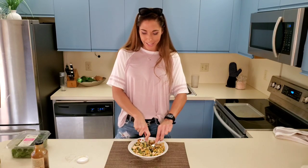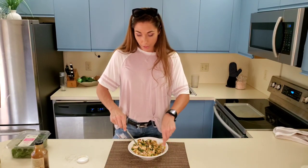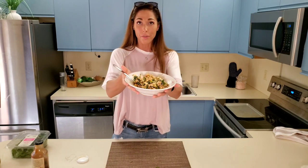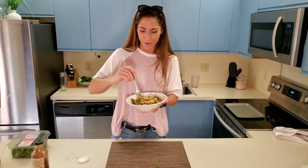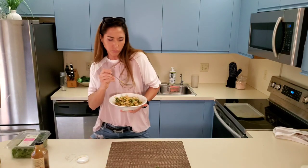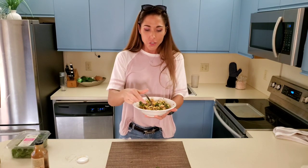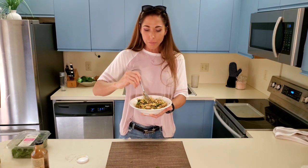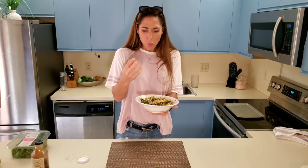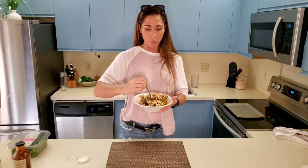I made that corn yesterday — I will be eating from that for close to a week. So here we go, this is it — that's your bowl, that's your beautiful meal. Oh my gosh, I'm so hungry. I seriously forget that I'm eating so much chicken in this meal because I'm a texture person. I like that crunchy corn, that bold arugula — it is so good. This corn is so good, I am so excited about it.